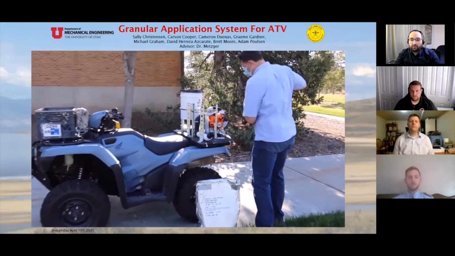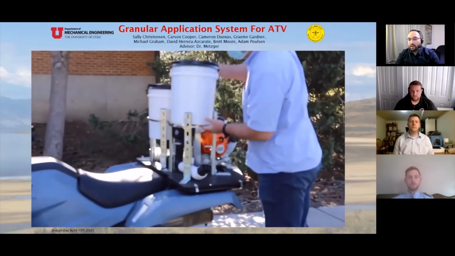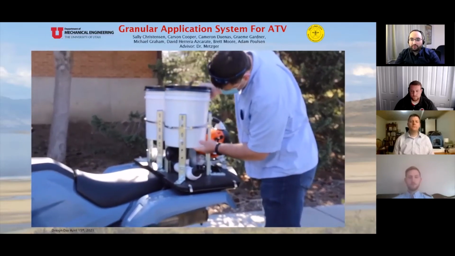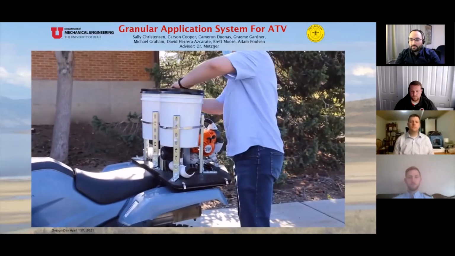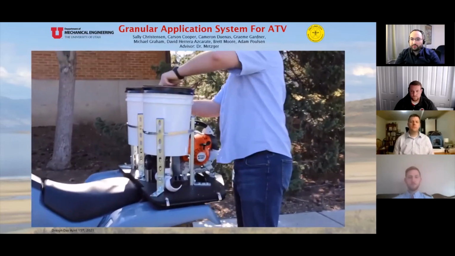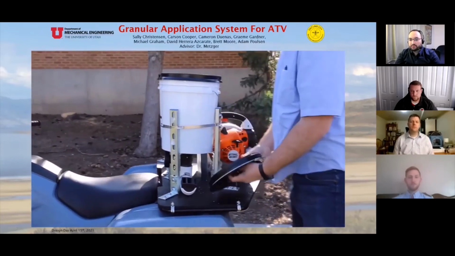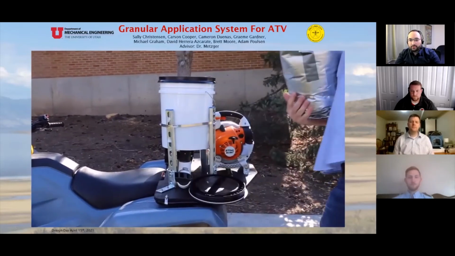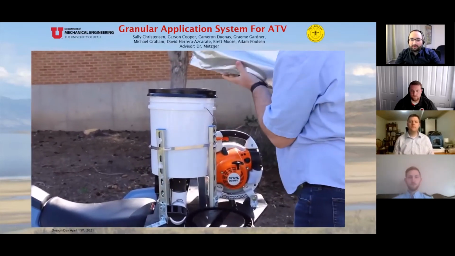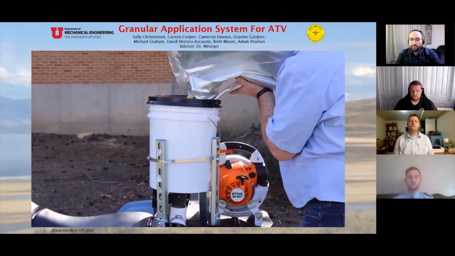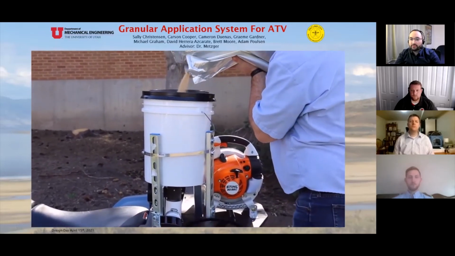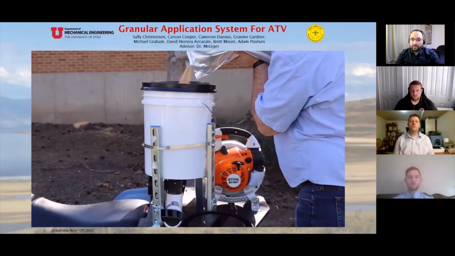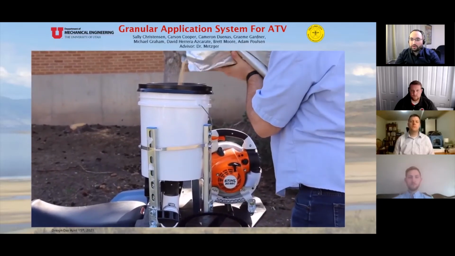Here the operator will be installing the easily removable hopper. SlickMath uses multiple types of pesticide, so this will allow them to quickly swap between them. The hoppers were also set at a reasonable height, so most operators can easily refill the hoppers as needed. And in this demonstration, the granule used is the more commonly used corn cob.